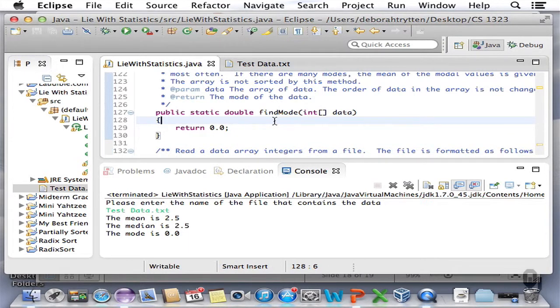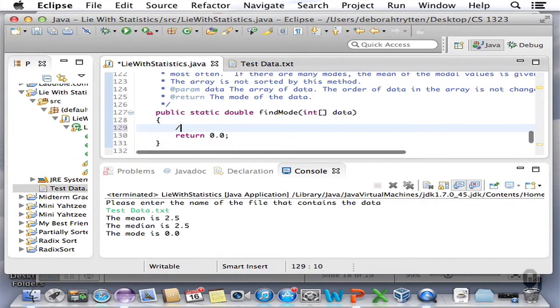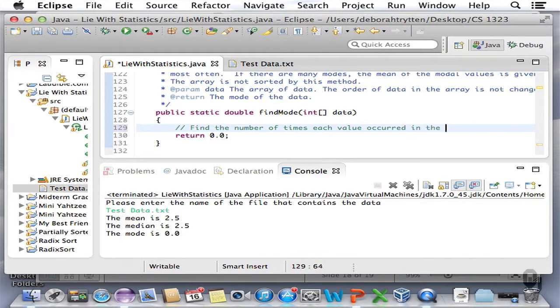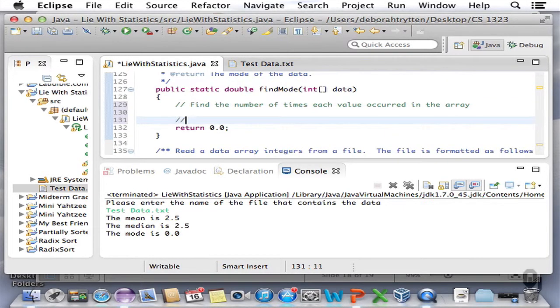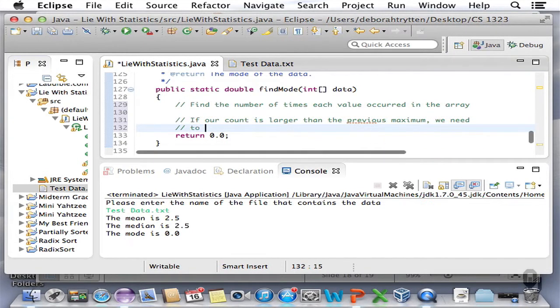Here's our method for finding the mode. So we need to find the number of times each value occurred in the array. If our count is larger than the previous maximum, we need to replace the previous maximum.